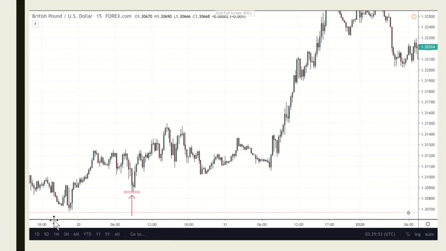And yeah, so that's just showing what's happening with a tweezer bottom candle formation. You just get two nice rejections to the downside, and then price just seems to gain a lot of bullishness from this. So you see this is a nice strong bullish candle, followed by 2, 3, 4 bullish candles, a little pullback, more bullish candles, and you see what actually starts to happen is the size of the bullish candles increase and the size of the bearish candles decrease.